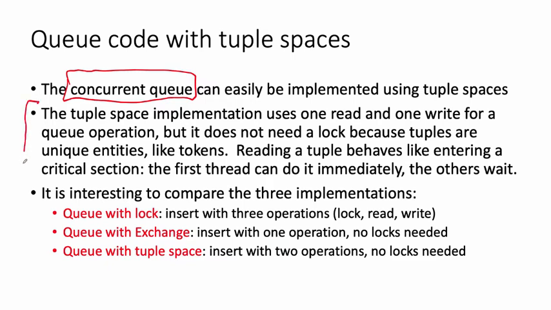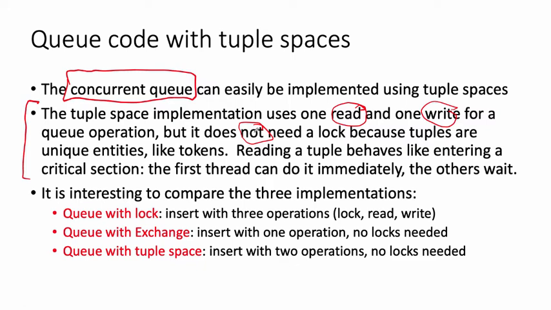So the tuple space will use a write for putting an element in, and a read for taking an element out. But it does not need the lock. So that's a really interesting difference with what we did before. It does not need a lock because tuples are unique entities, like tokens.